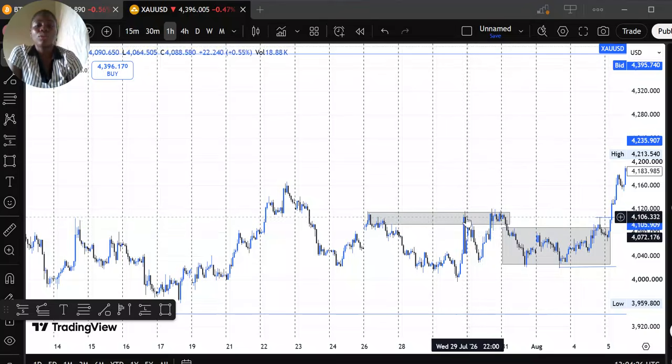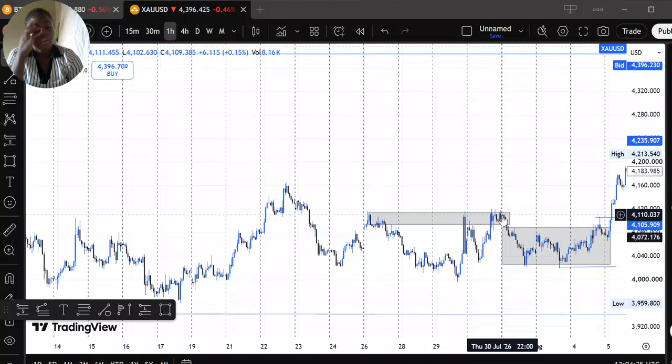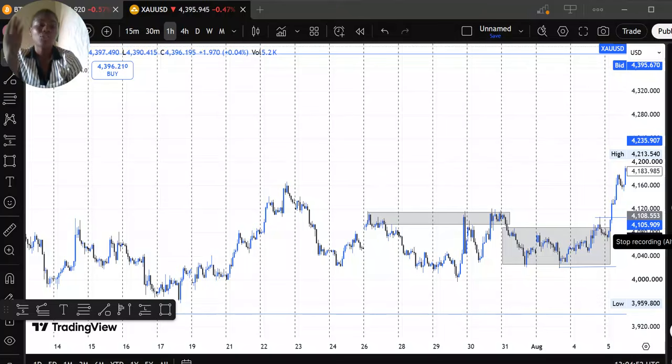Now, for this mitigation block, which is the one that mitigated the other block, you also have to understand that price will come back there, and most times it's for the liquidity, because there are lots of orders that have not been met at that point. And that's literally just it. So you don't feel like, oh, because price came back and tapped my other block twice, it's no longer a valid point. It's still very valid.